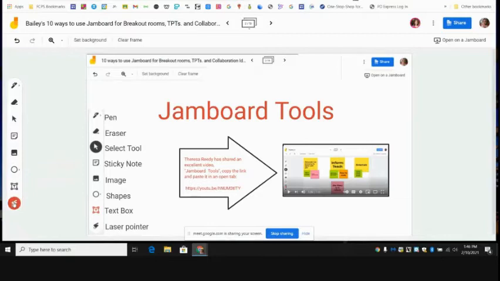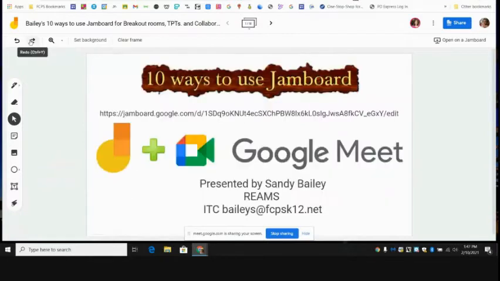Finally, we have the laser. The laser tool is something that you as a teacher can use to bring attention. You can see that it actually erases itself. Unfortunately, you need to remind students hands off on the laser tool, because if students begin to play with the laser tool on the frame, it will make it extremely difficult for other students to type a text message or to post into it.